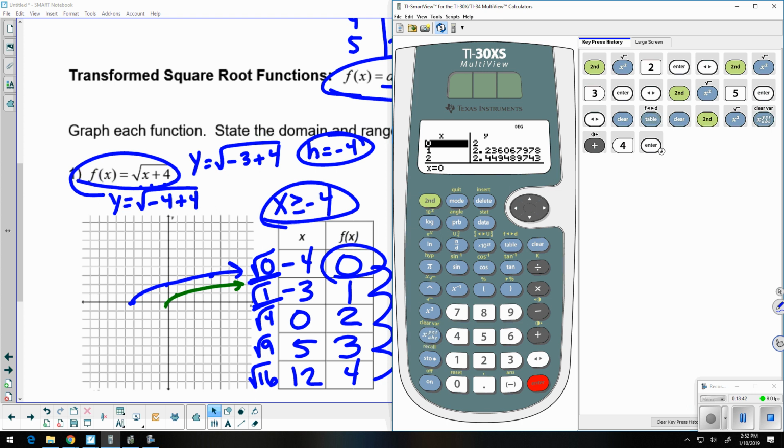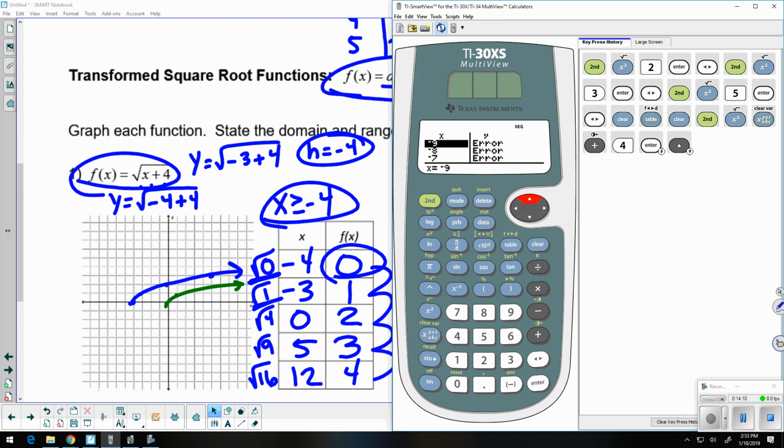Okay, so here's my table. This is a table that we just filled out, this XY table. You could see some of the points in common. So 0, 2 is in the middle of the table, and it's the first point I have up here at the top. Let me go back into the negatives and show you guys what happens. Negative 3, 1, that's right above 0, 2. We have that point. We also have negative 4, 0. That's the first point. But once I go past negative 4, look at what happens.